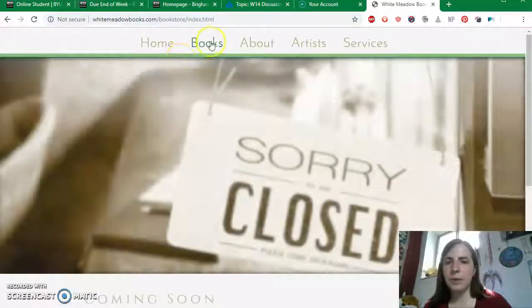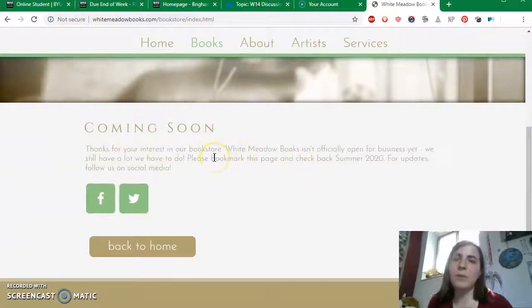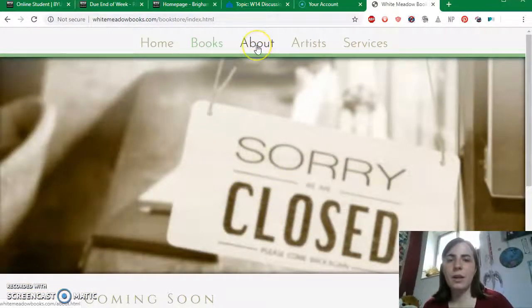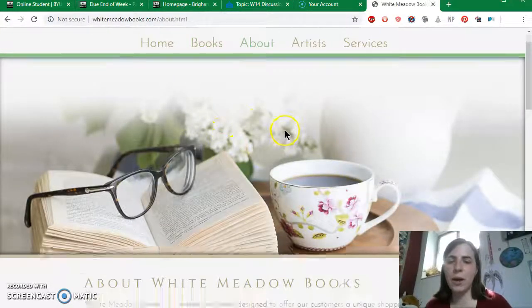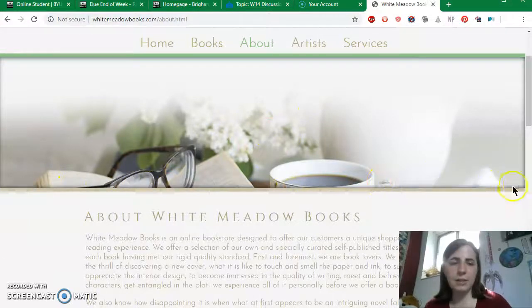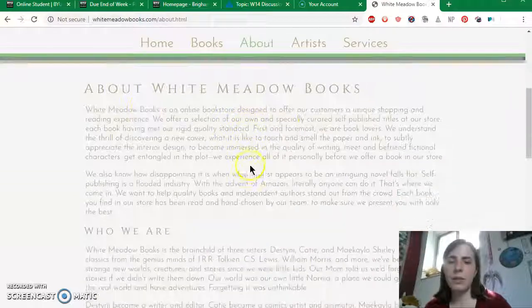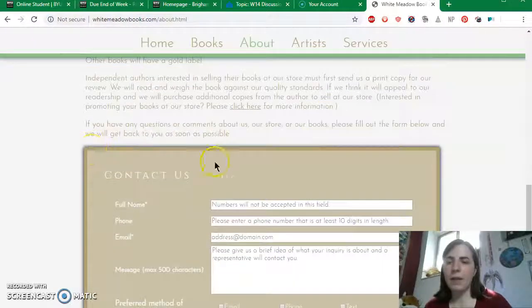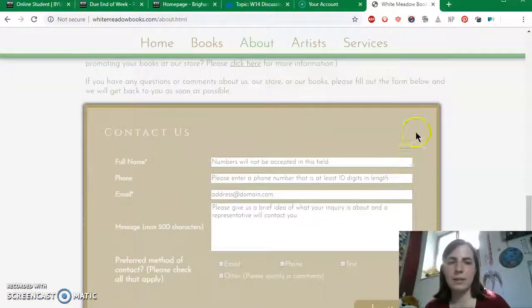If you go to bookstore, you click here, it just has this closed sign and says coming soon because, again, I don't have the JavaScript yet to make this a functional page, so mostly it's just for show at this point. About the parallax, it sets the atmosphere of where you are, and the shadow here along the edge gives a feel like you're looking down from this table to a paper that tells you more about what we're about and what we do. I have the contact form here, again with a shadow, just to set that on top as if it's a separate piece that you're looking at.